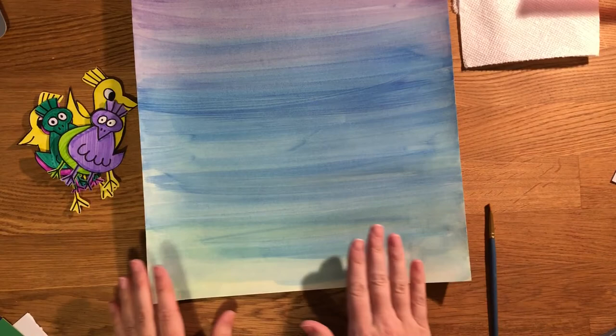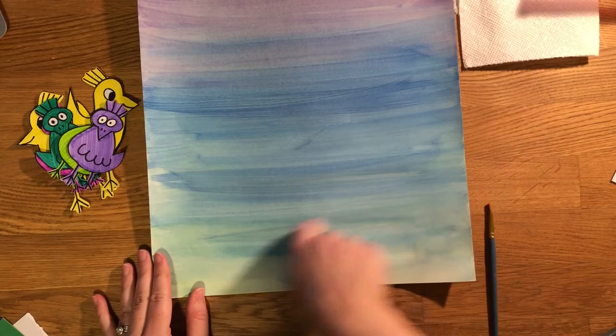What I did was I took watercolors from greens to blues and to purples, and I went back and forth with the color, and I went all the way up, and I've let this dry. So this is going to be my background.